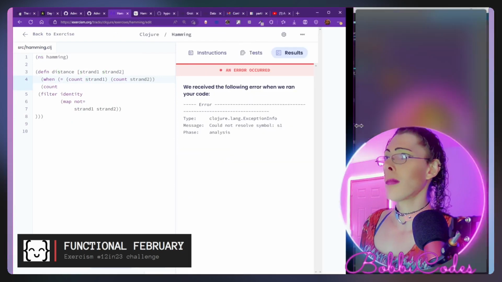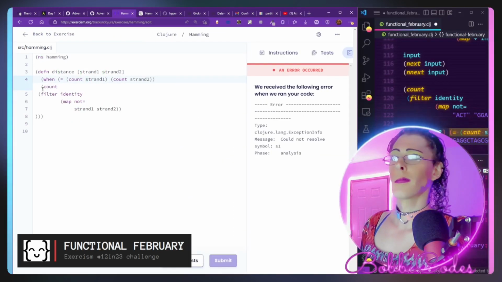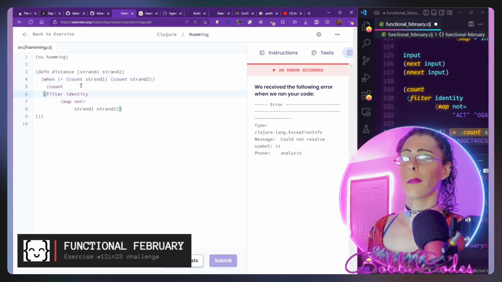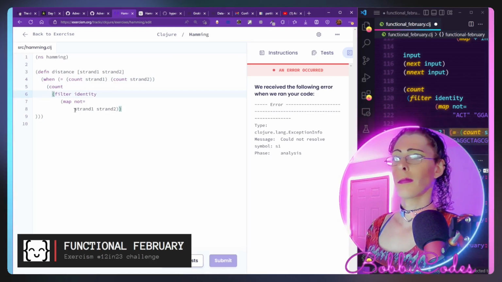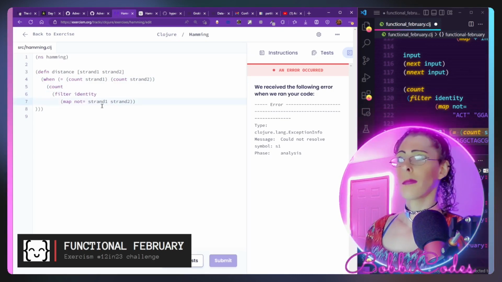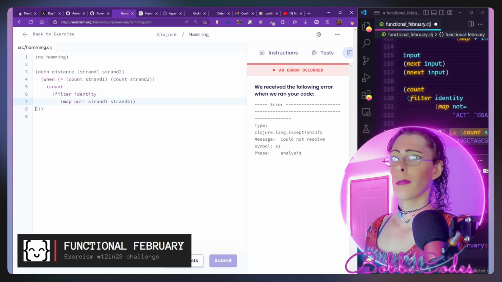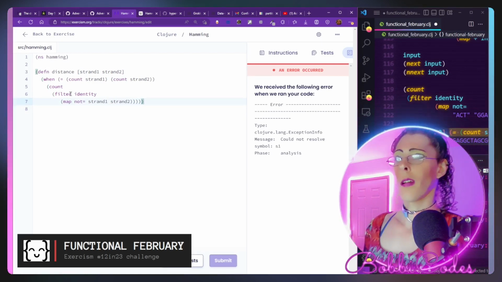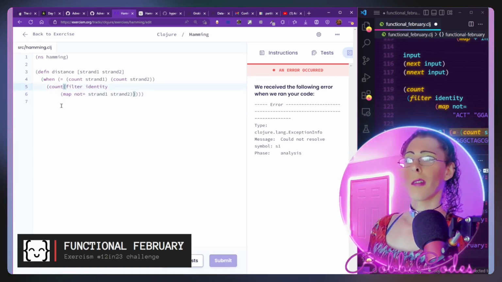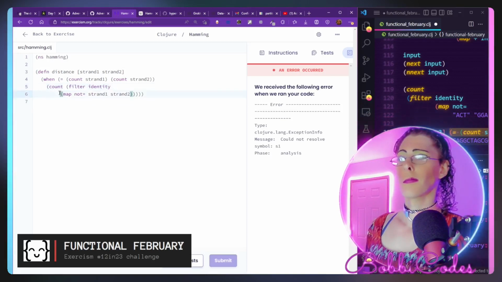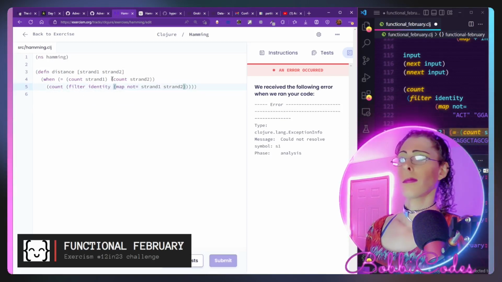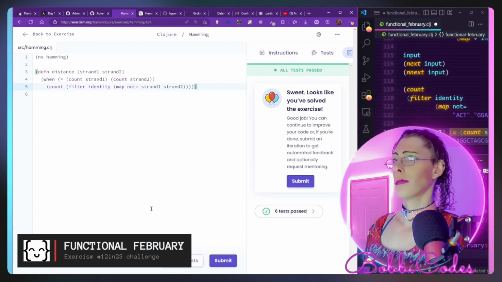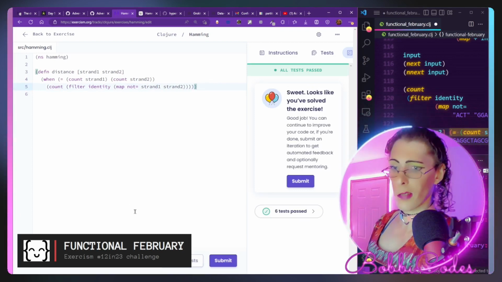And we can format this a little bit better. All right, so that's the exercise.